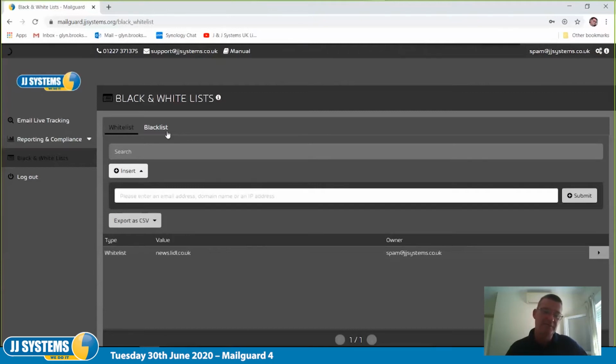It's exactly the same principle on the blacklist screen. I don't know if I've got anything blacklisted in here. Oh, we go. Yeah, campaign monitor. And again, if you're getting emails from a dodgy provider that you don't know the source of, the origin of, and you just don't want to see those emails anymore, just copy and paste their email address into there, or from the live screen you can just mark them as blacklisted. Easy as that.